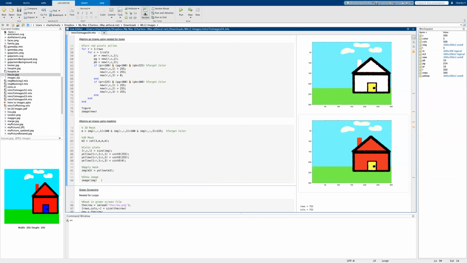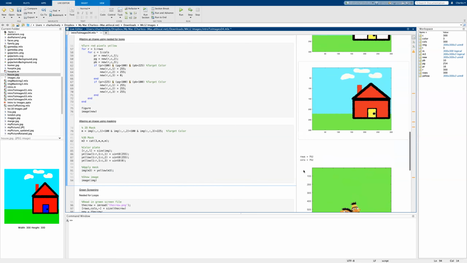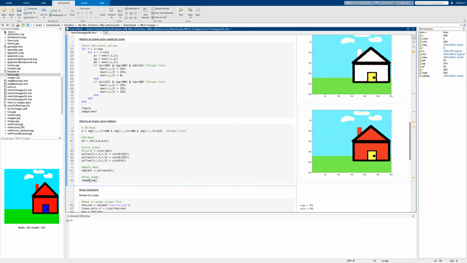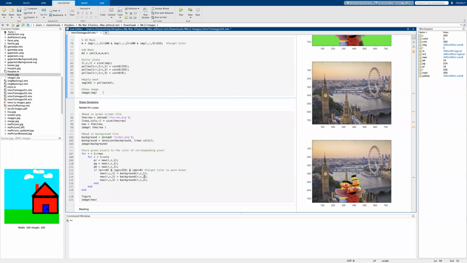We're going to set them equal to 255, 255, and 0, and apply an appropriate yellow mask here. And then once we've applied everything and executed, we're able to apply another mask here where we've changed the door of the original image to yellow. So now let's consider another neat trick that we can use with Matlab, in that we want to read in a green screen and change the background.